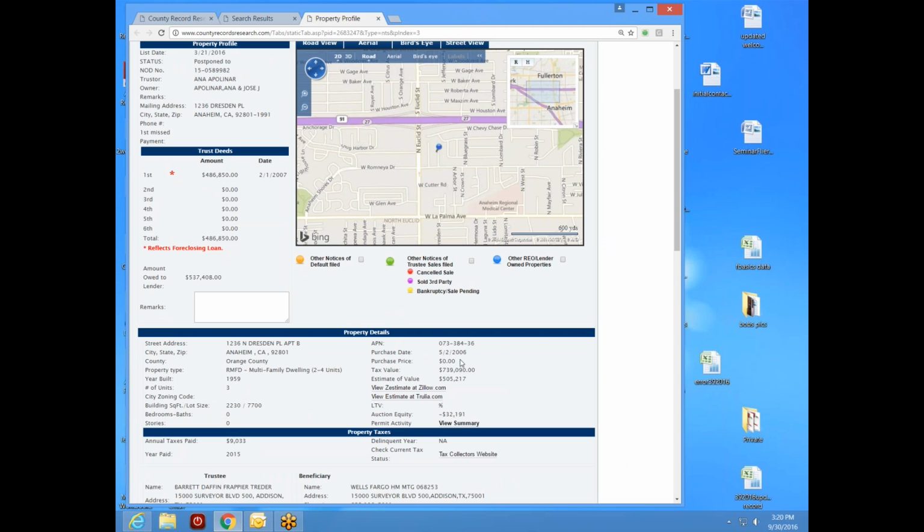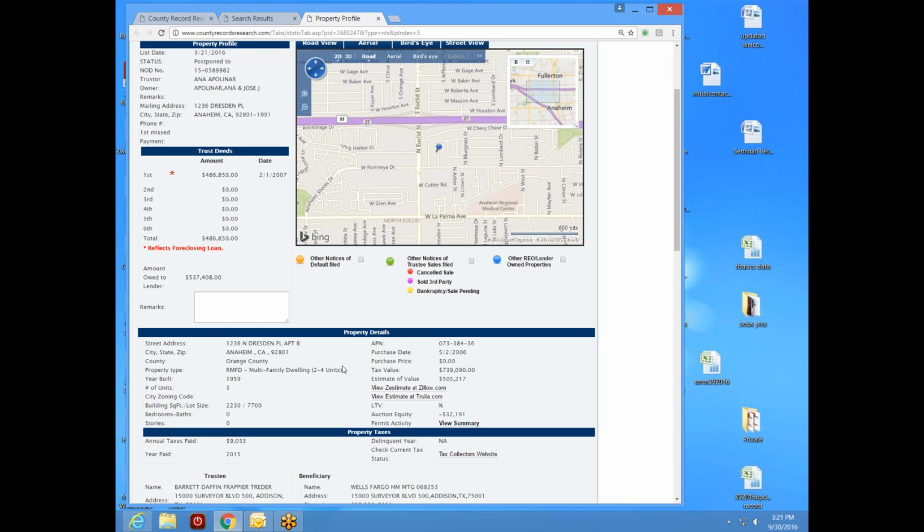So bottom line is this is a refinance loan, and I would have to do secondary research if I'm going to plan to bid at auction. All 3 of the last records, including this one, if I was going to buy at the trustee sale, I would have to do my secondary research because the purchase dates don't match the loan dates. Okay, and there's been changes of ownership.